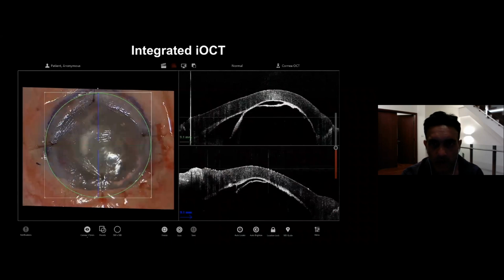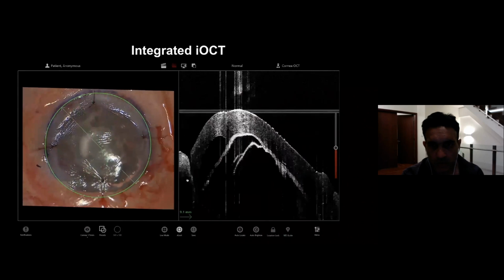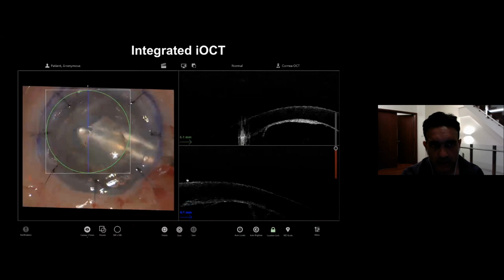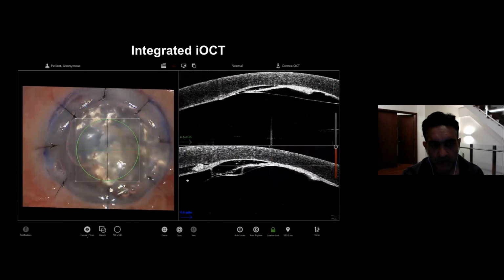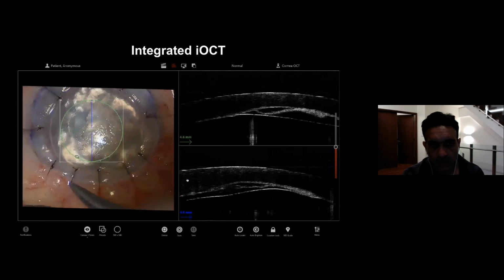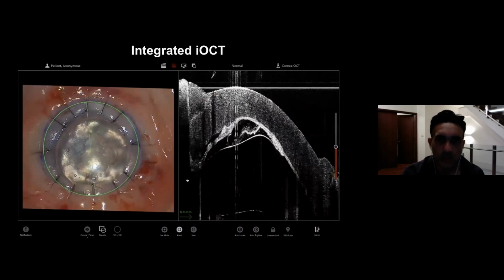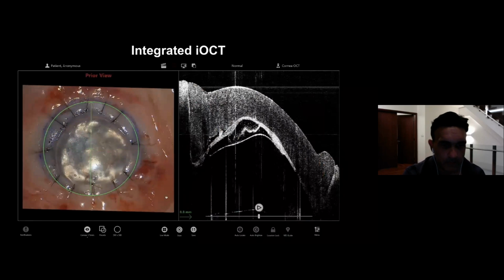You can see the plaque of the hypopyon on the back of the endothelium, and you can see the edges are quite well aligned. There's slight separation over there, which will go with further suturing. So we carry on suturing, then we remove the viscoelastic. I'm trying to wash out the anterior endothelial plaque. Then with an air bubble inside the anterior chamber now, we'll carry on doing the rest of the suturing to get some apposition between the Descemet's membrane and the stroma against the new graft.